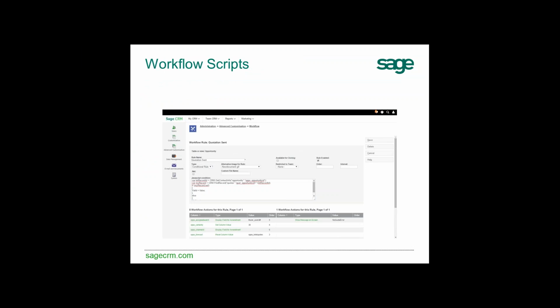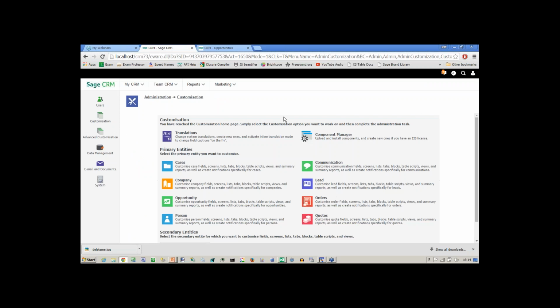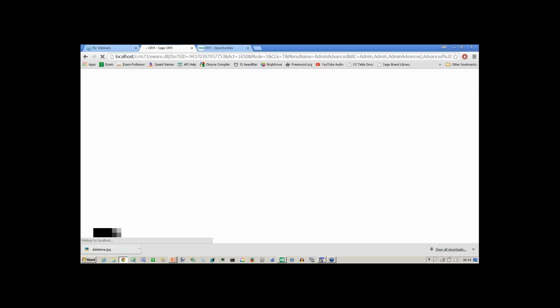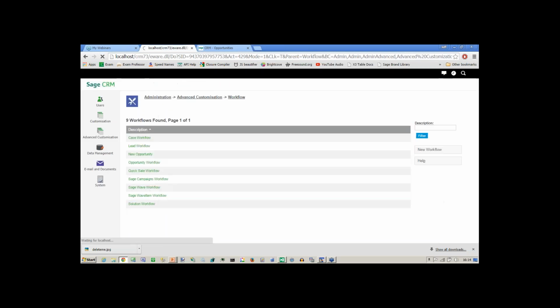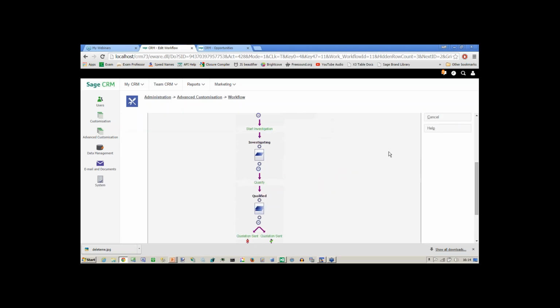We've also got the possibility to look at JavaScript that has been added in associated with workflow. If we come over to the workflow area, we can see in here I've got an example workflow that is one of the examples that can be downloaded from the community site, and this is the new opportunity workflow.